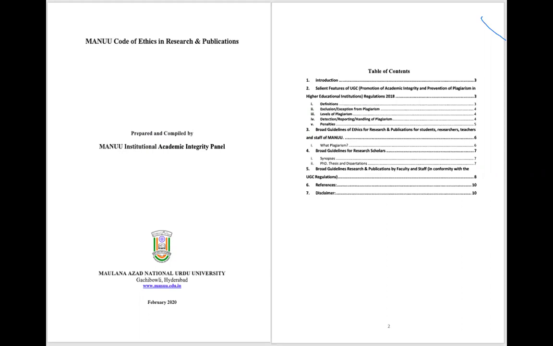This document is a guideline for how to write a paper with regard to the submission of thesis. All those things are mentioned, and most importantly, it also mentions how we interpret UGC regulations 2018. I think this is available on our website. If not, you can ask for a copy. I will mail you.